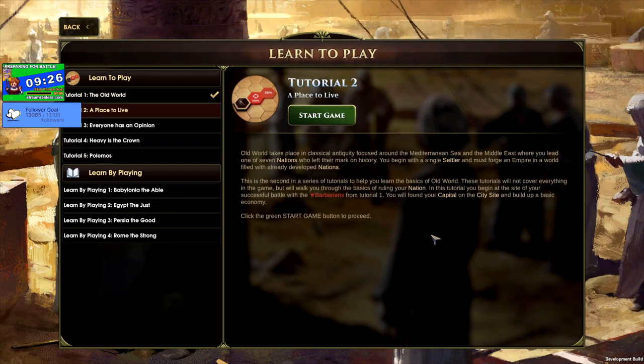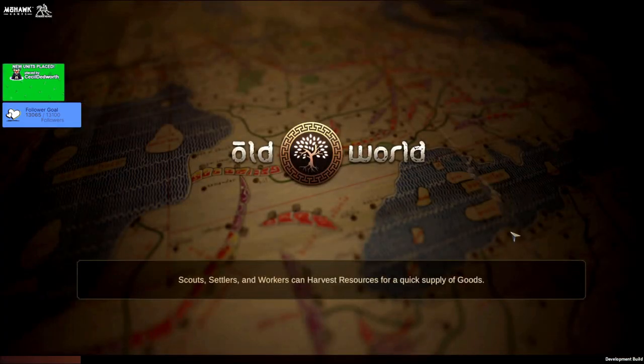Right, so next we're going to go on to tutorial two, which is a place to live. So I'm assuming this is going to go into how we actually build an empire up. Where are we going? Is it going to carry on with Greece? I imagine it's going to carry on with Greece. Let's see what it does.